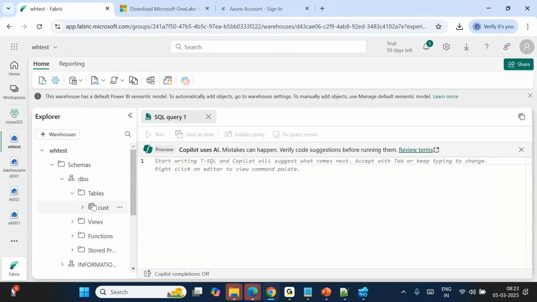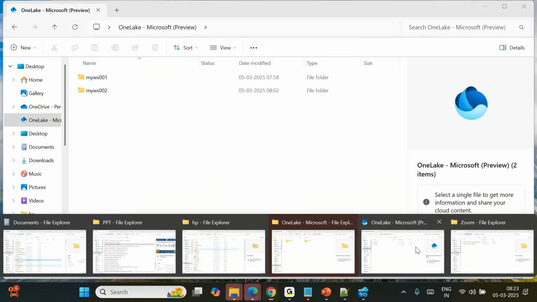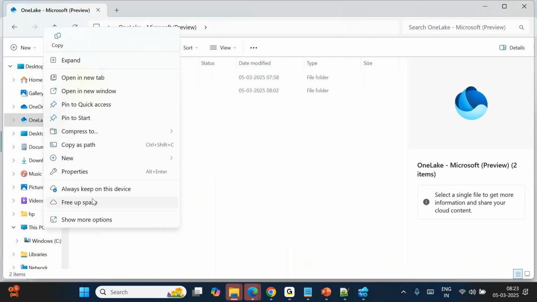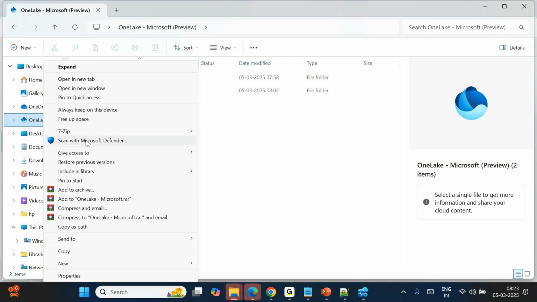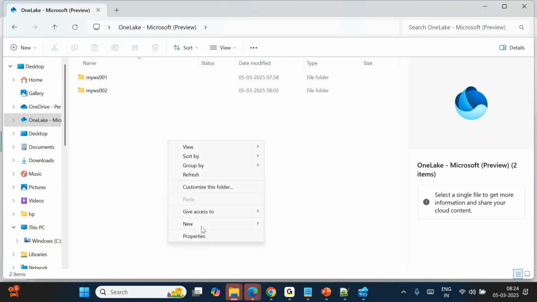This is all front end what you are seeing. But now let's see what happens in the background in OneLake. Right click on this. Click on show more options. Simply right click on this. Show more options.